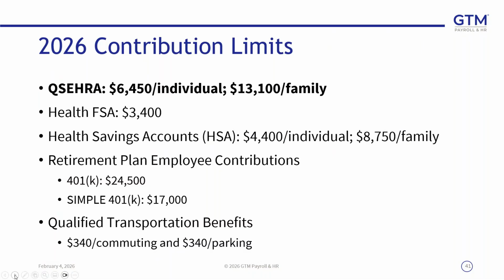So I just want to highlight the QSEHRA, which stands for the Qualified Small Employer Health Reimbursement Arrangement. This can help an employee reduce their healthcare costs tax-free. And it's for employers with less than 50 employees, as long as they don't already offer a group health insurance plan. So this is perfect for families with household help.